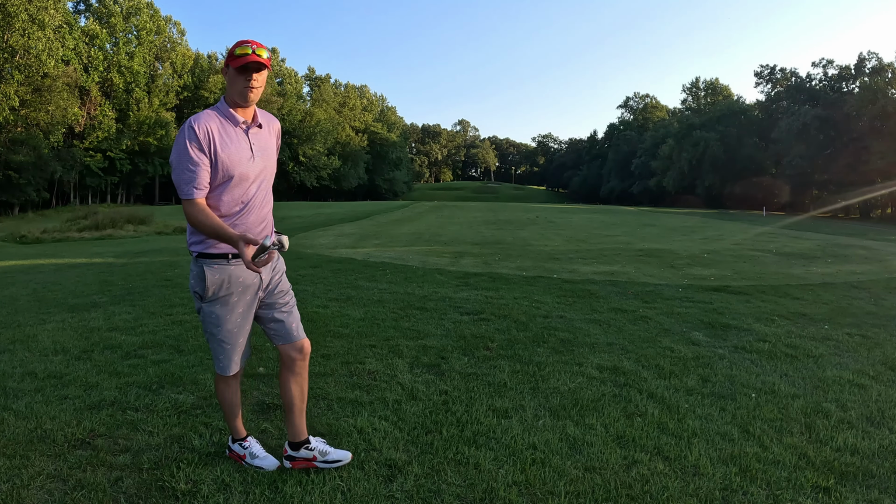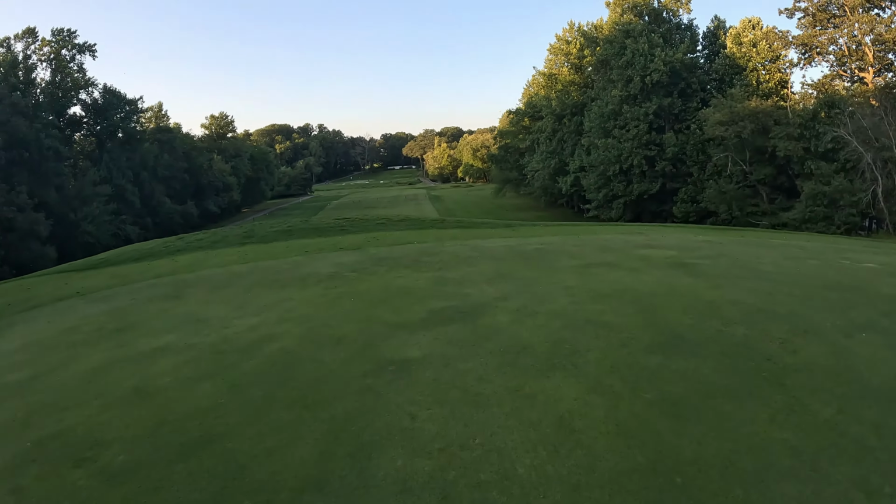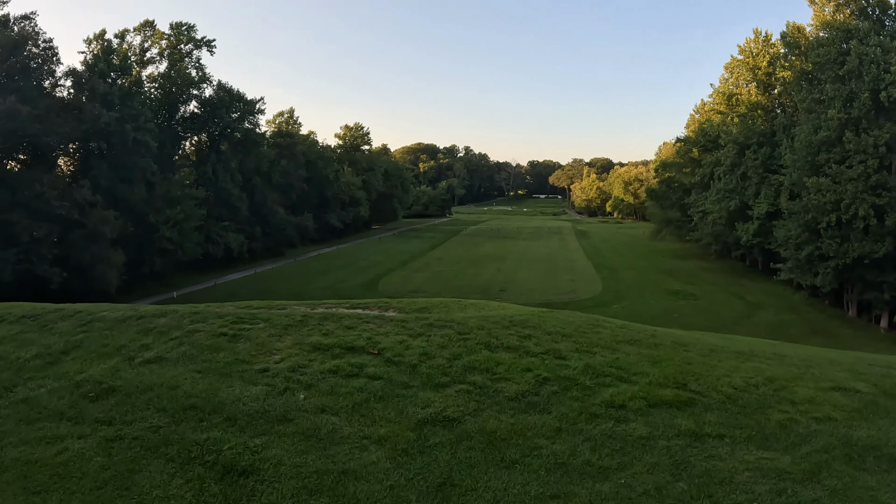Right up here, this might be my favorite hole. It drops down, goes right back up. And I don't think I expected this hole at this course. I was talking to the starter a little bit more. We're not going to bore you with it, but we were talking about the elevation. And he said, well, there's not too much elevation. Look at this. There's a lot of elevation here compared to other courses in New Jersey. They're just flat off the bat.